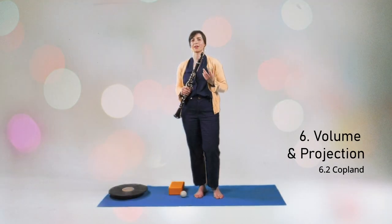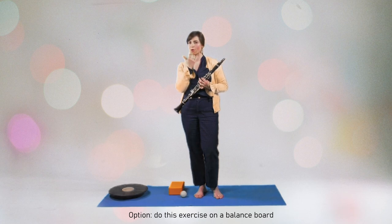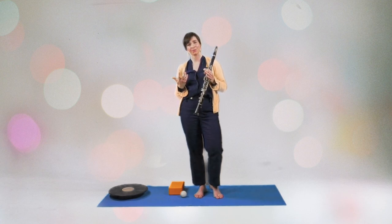An important thing you can do to improve the sound of your top register notes is to focus on vocalizing. Start to use the space inside your mouth as much as you can. Make it spacious so that the top register notes sound full and warm and round.